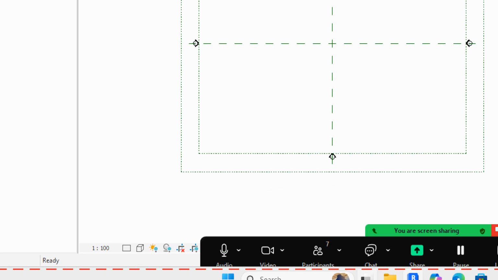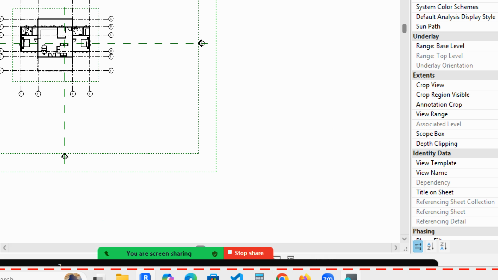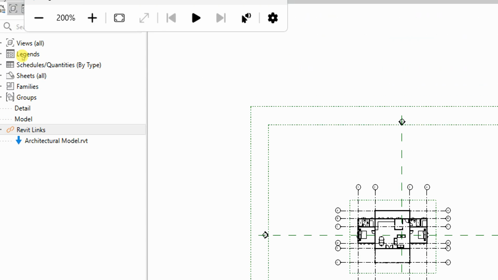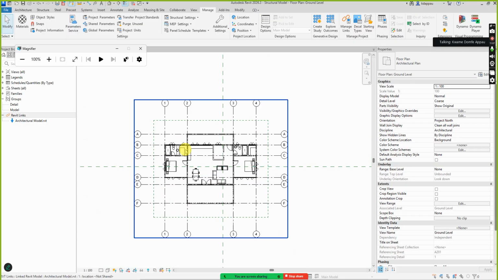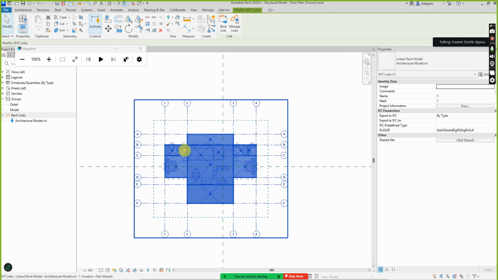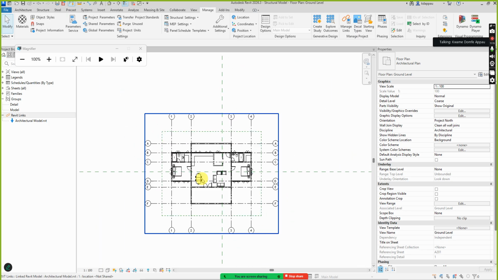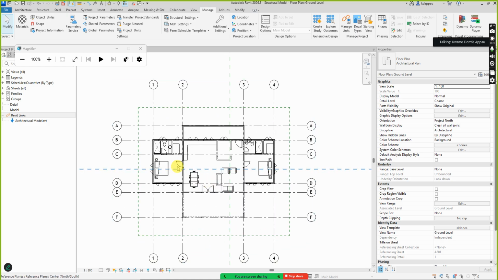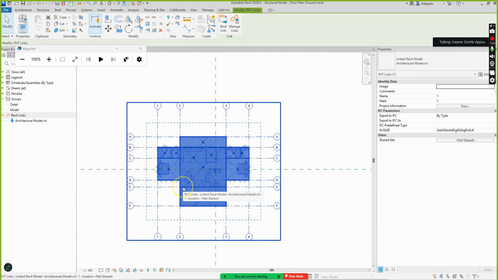When I choose open, you realize that the file will be linked. It's loading. And then minimize it. You see that the file is linked. That's the architectural file that is linked. If you select it, it will come as a block. You cannot select the files as individual. You are only linking it so that you can work with them, but you are not touching the architectural file. You cannot edit the doors, the windows, the grid, anything. It comes as a block.